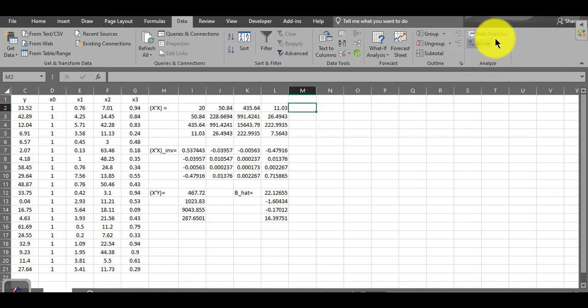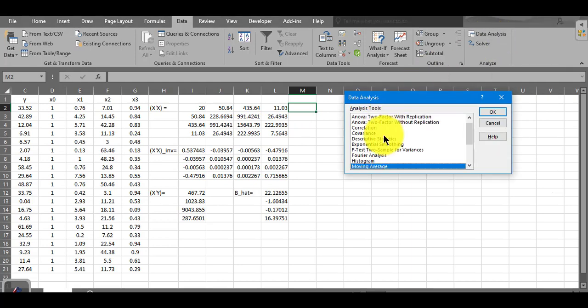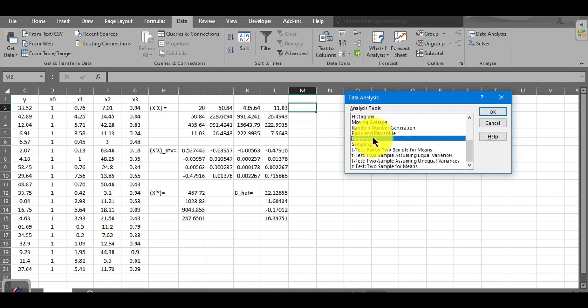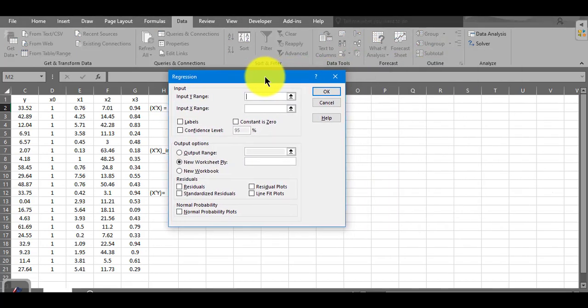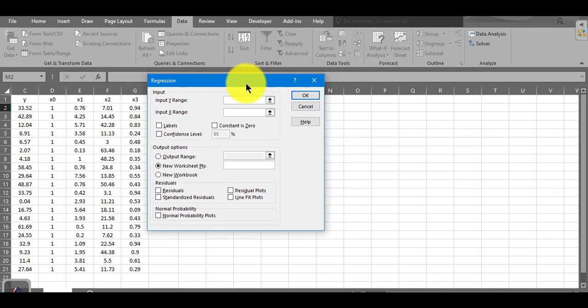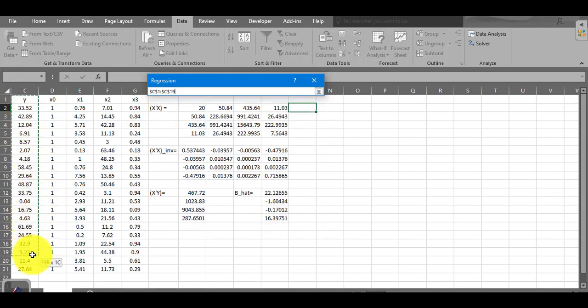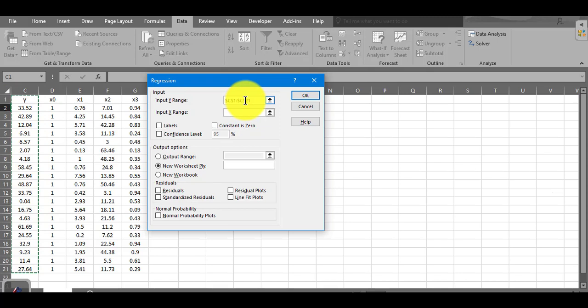regression analysis. So we click on Data Analysis and look for Regression in the window that appears. When you scroll inside there, you see there is Regression here. So we select Regression and click on OK. Now you have a lot of boxes to fill in. So what column goes into what box? It is already specified here: Input Y Range. The Y range is just one column. So we select right from Y to the last value. Include the variable names here.